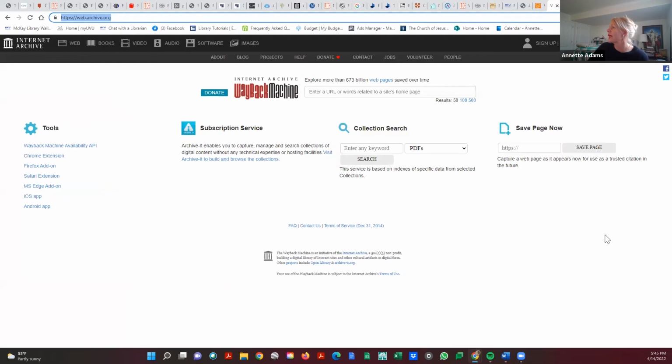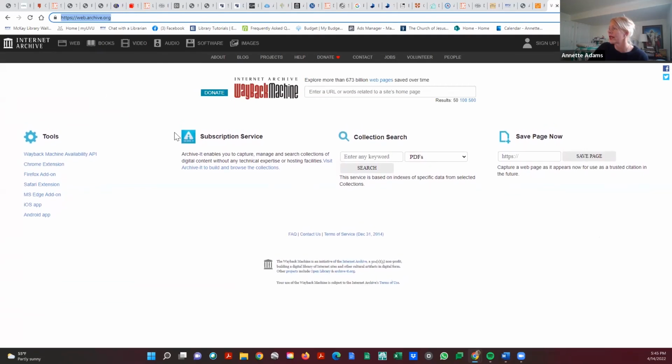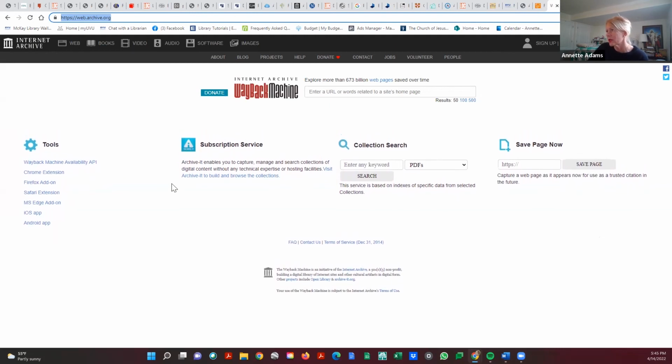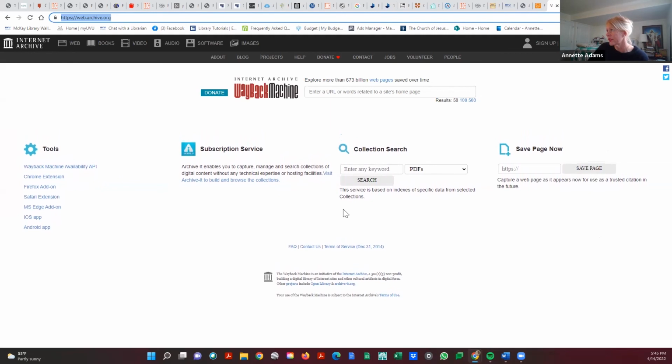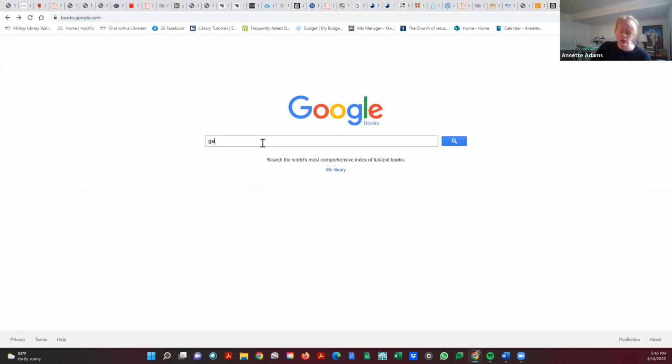And then finally, we have here the Wayback Machine, from the Internet Archive, where you can look up old articles. It's not really a library per se, but you can look up things that are no longer available. And then finally, we also have Google Books, where you can go online and look up books, and you could look up, say, the genealogy of George Washington. Well, that's not a good one. Let's do Abraham Lincoln.